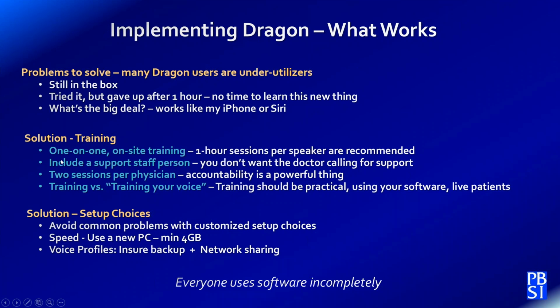So the issue then used to be we only did one training session, and we would find with some frequency, we'd call back in a couple of weeks, how's the doctor doing? Well, hasn't been using it or is frustrated or whatever, and we'd think, what? That just doesn't match what the trainer thought. And human nature got in the way, and the doctor went on and didn't really use it. So with some accountability, and a second training session scheduled, when the first training session's over, we agree, okay, 3 weeks from today or whatever the date is, the trainer will be back. We're going to go through this again and cover some follow-up.